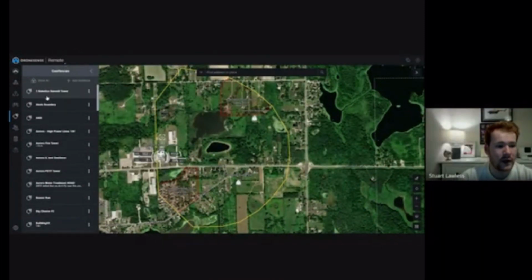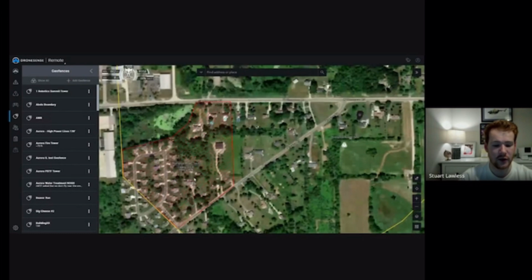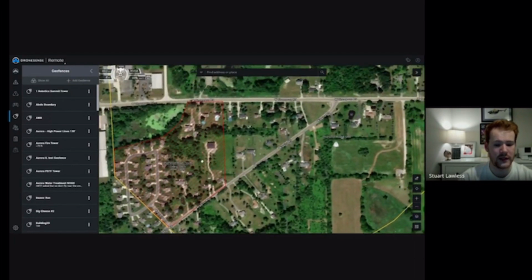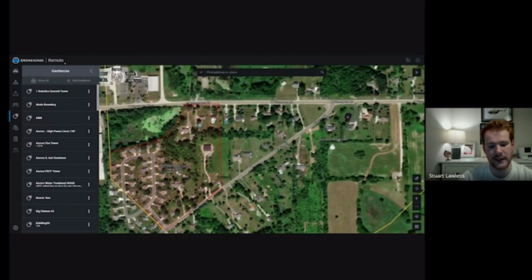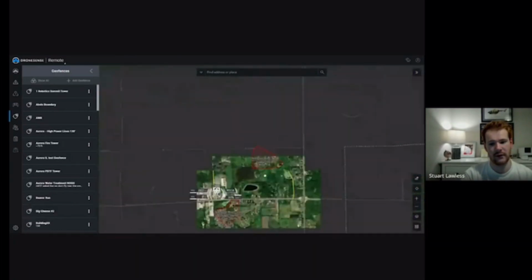So yeah, come down on the left hand side, we've got our geofences. This is the ability for you to set up the geofences here. Again, a new feature is the ability for this to be 3D. So you can see here, we've got a floor height and a ceiling height. So if I'm operating below 200 feet, I'm able to transit through that area. And if I'm operating above 300 feet, I'm able to transit. But between 200 to 300 feet, the system would prevent me from operating in that area.